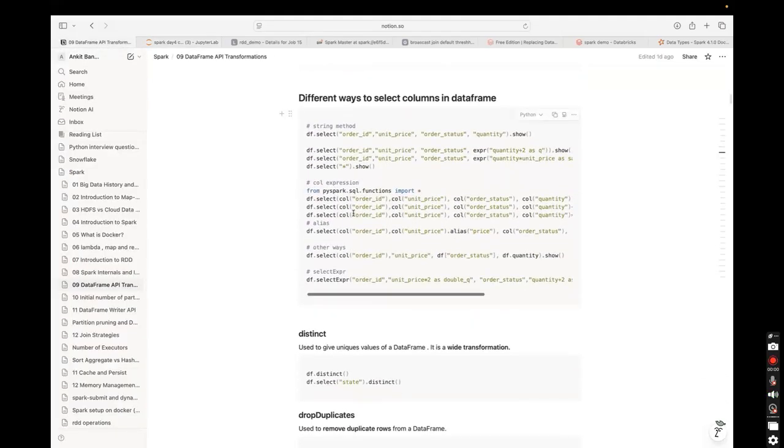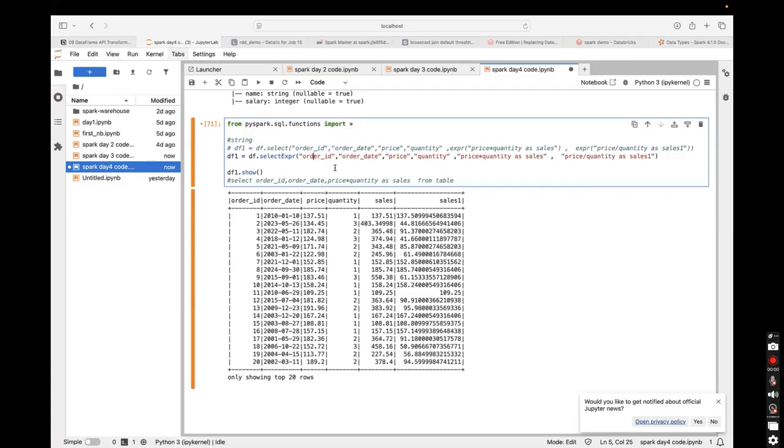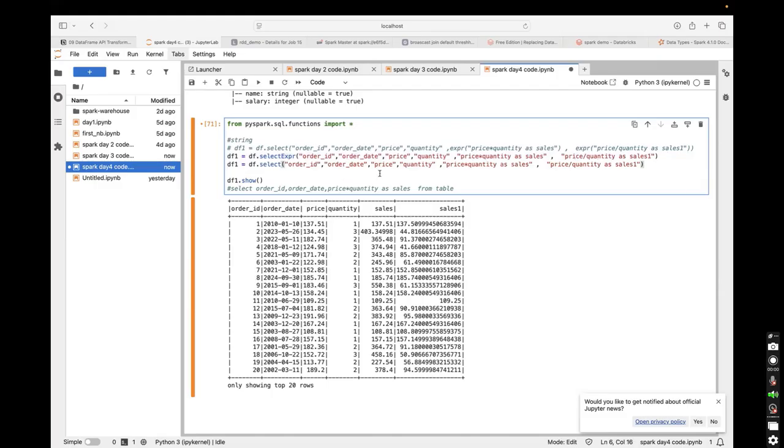So we can pass it as columns as well. I'll show you quickly, and you will say select. Let me remove this, and you will say col, and you are passing it as a column. So this is a column. And here again, you will say that this is a column, price is a column, into again col, and this is a column. So you are explicitly telling that this is a column, boss. This is not a string, and you are telling that this is a column, treat it as a column.